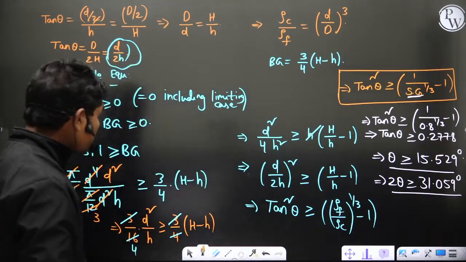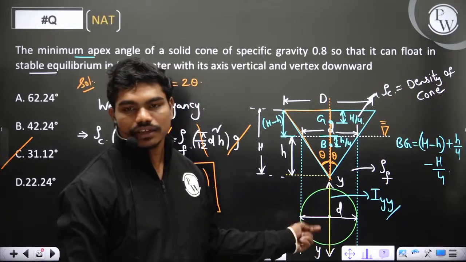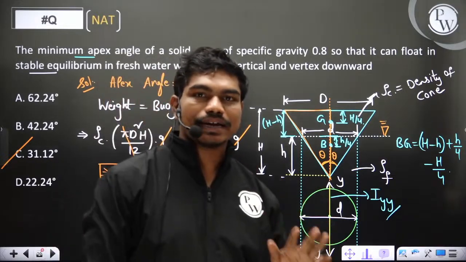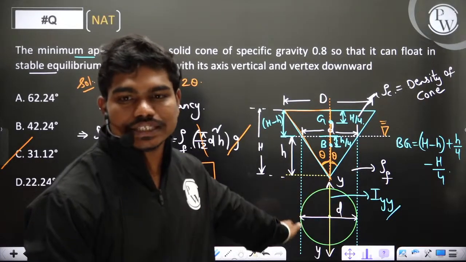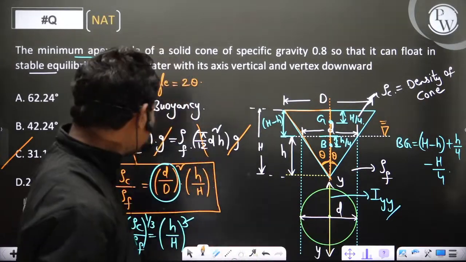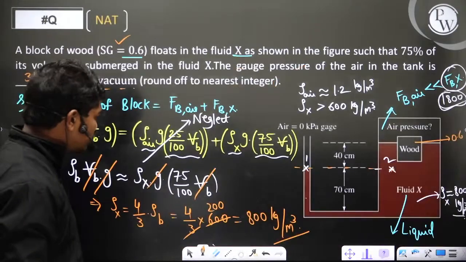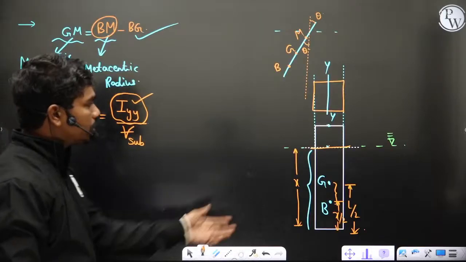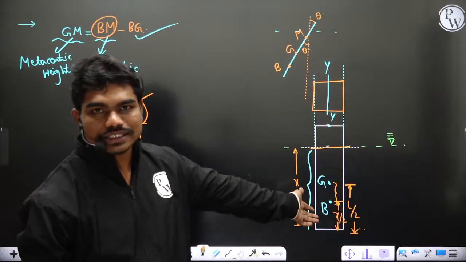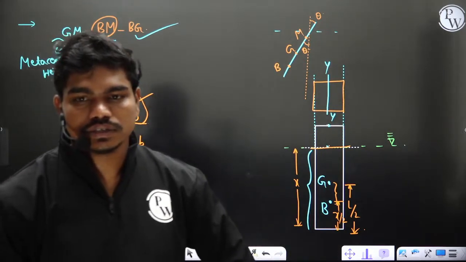You can see in this case, identifying the moment of inertia for a cone is the toughest thing. If the toughest question in metacentric height comes out, this will be the question. And apart from this, you can solve all easy questions. You have a cuboid like this. Let us suppose I give you questions like this. When I'm explaining the theory, I have given you certain things like this, for example. If I give you these kinds of questions, calculation, BG, all these things are dead easy for you.